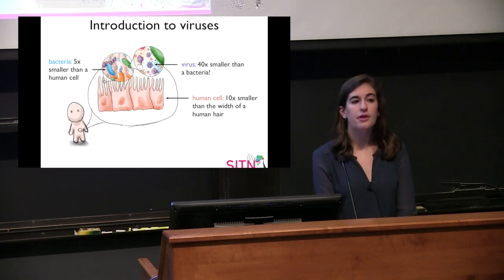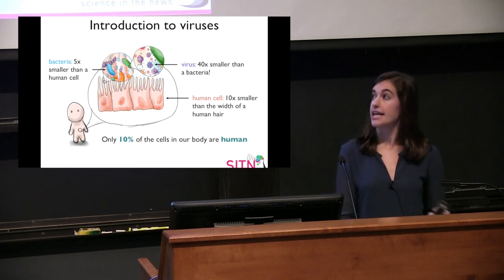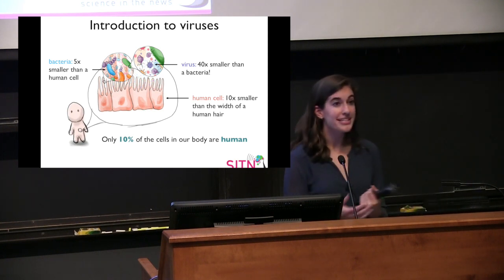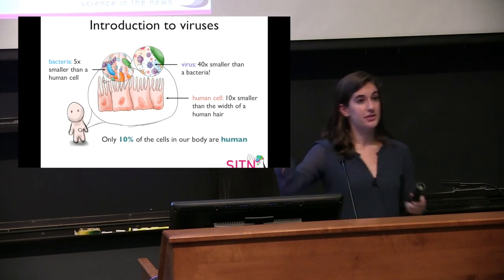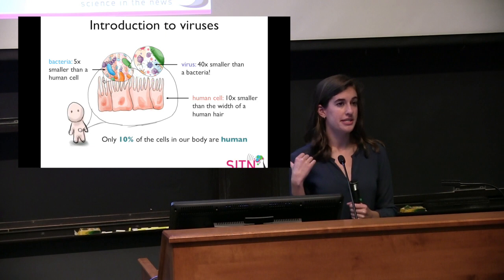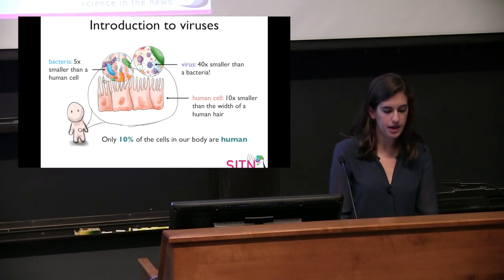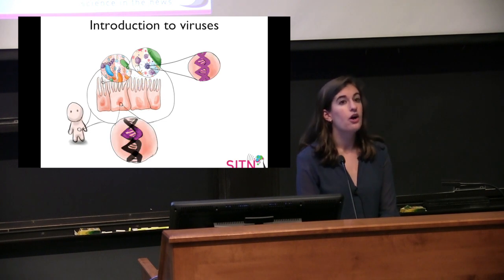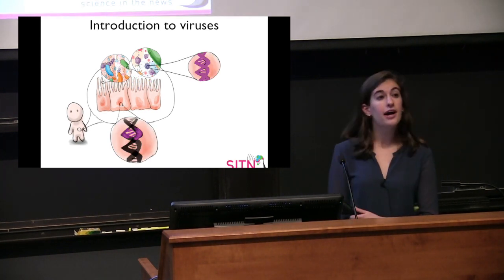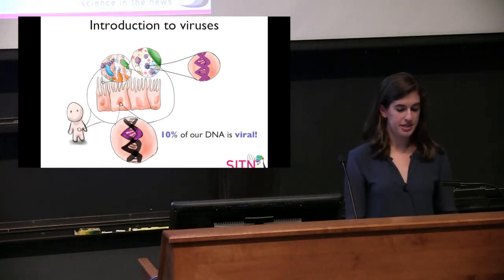And the interesting thing about this is that even though viruses are really simple, they have this DNA inside of them. And, as I wanted to mention, only 10% of the cells in our body are human. So I just pointed out all the bacteria in here, and I wanted to make this point because this is what Katie will be talking about later. So as I started saying, viruses have this genetic material, and human cells also have this genetic material, and bacteria also have this genetic material.